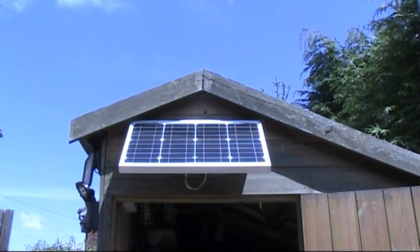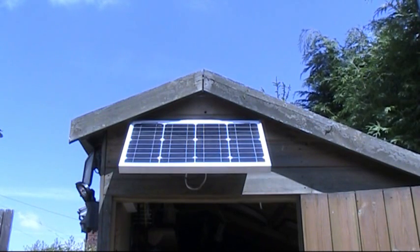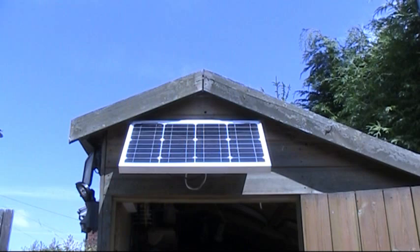This is the front part of the shed, and I'm just powering some lighting inside using solar power. This is a 20 watt solar panel - it was originally one from eBay, paid quite a good price for it. It's only a small bit of power, but it's enough for what we use inside this shed. It's mainly just for lighting; there's nothing really inside here that uses a lot of power. We're not that close to a main supply to the house, so running the cable all the way down here isn't all that practicable.